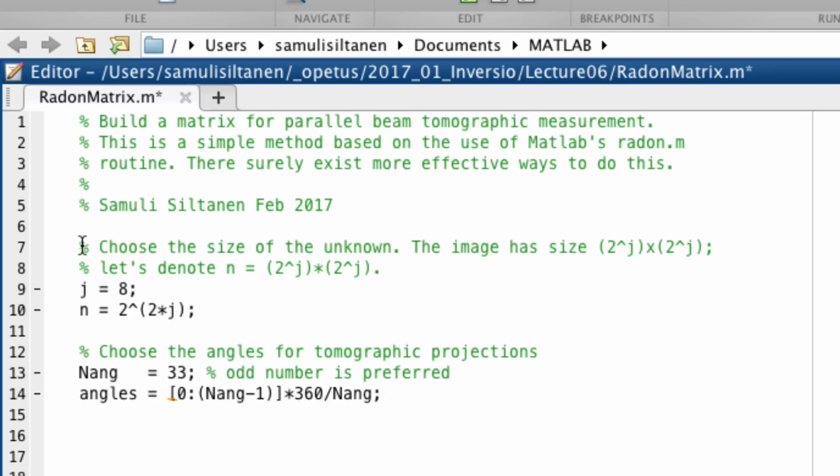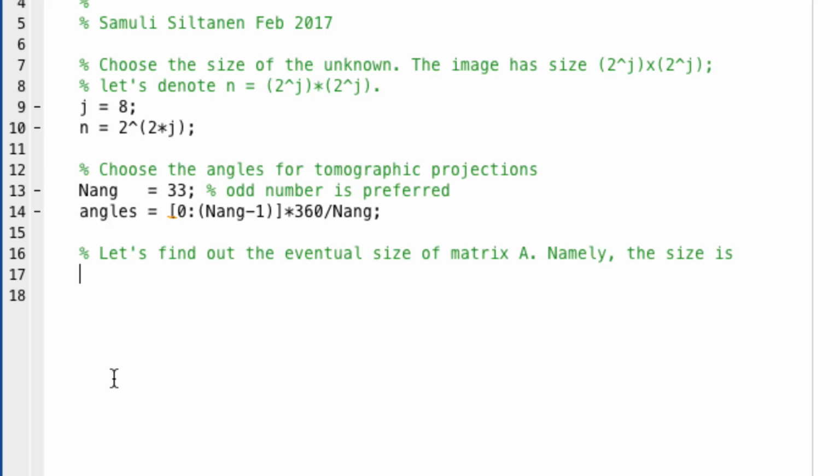Then let's find out the eventual size of matrix A. Namely, the size is k times n, where n is as above the dimension of the unknown vector f, and k is the number of X-rays.